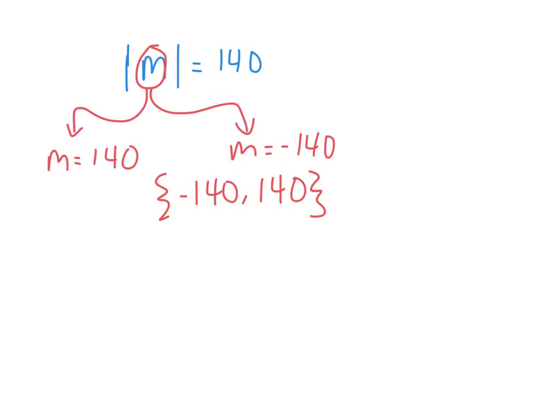Anyway, let me show you one more example. This one's going to be a little weird, where we have a variable between the bars, and then we'll move on to some more complicated expressions. So let's take a look at this equation. The absolute value of v equals negative 14. We are trying to find values to plug in for v so that the absolute value is equal to negative 14. Now, hopefully in the back of your mind you're saying, we can't do that.